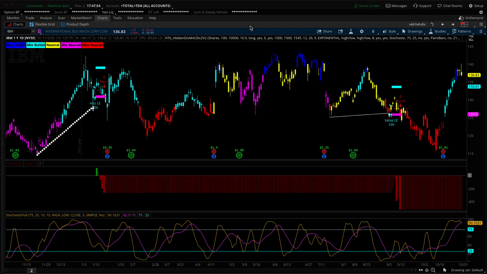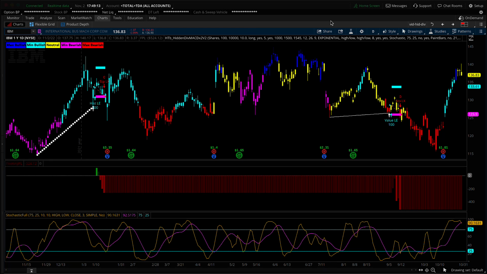At this point, we have completed the review of all of the settings related to the chart strategy, and we've completed the review of all the settings that relate to the chart study and chart strategy in regards to how the divergence patterns themselves are interpreted by the code. All of the remaining settings have to do with simply aesthetics. So everything else is going to go pretty quickly here, and we're not going to need to review any of the settings for the scan or the watch list columns. Everything is going to be done right here from the chart.